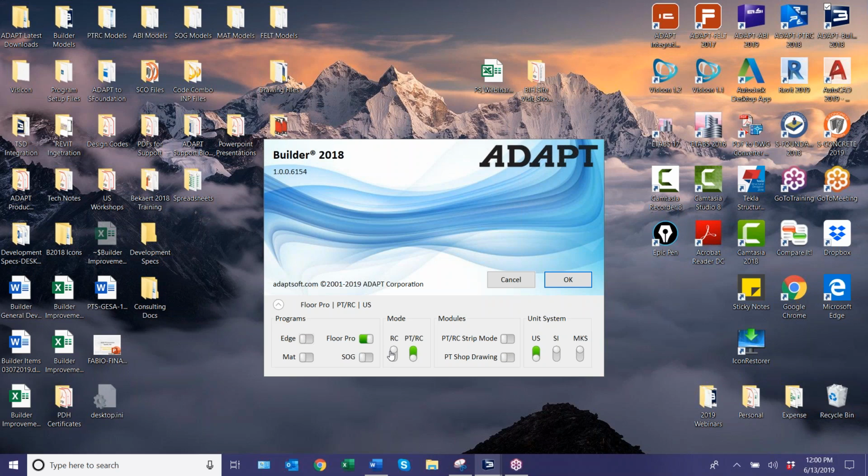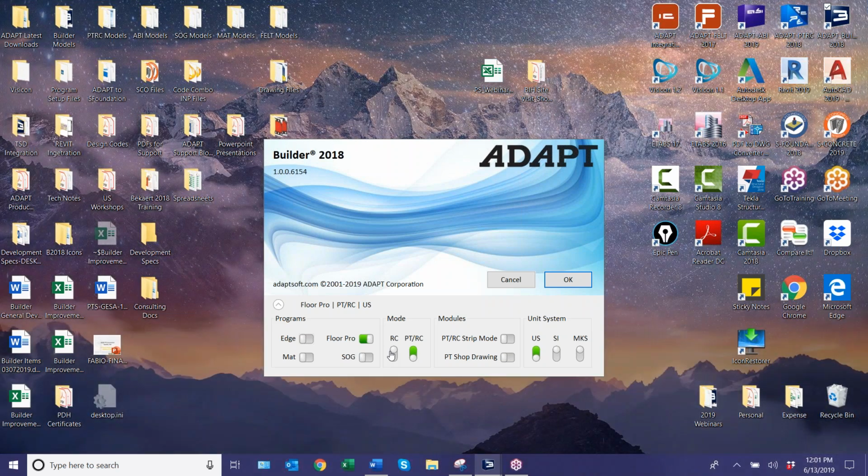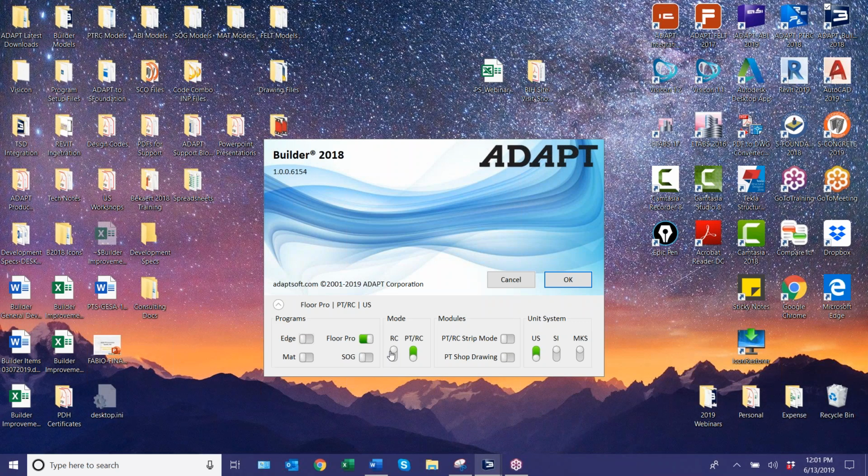We're also going to talk about beams as well, and how the program interprets beams. This is all relative to Adapt Builder 2018 and previous. We are making some fairly dramatic changes for the next release, which is Builder 2019, anticipated to be out in August of this year.